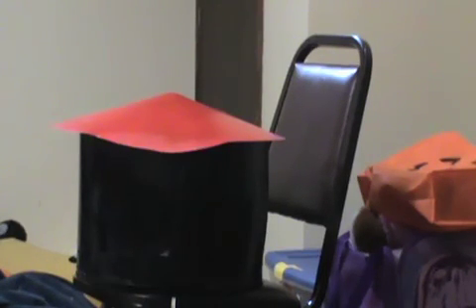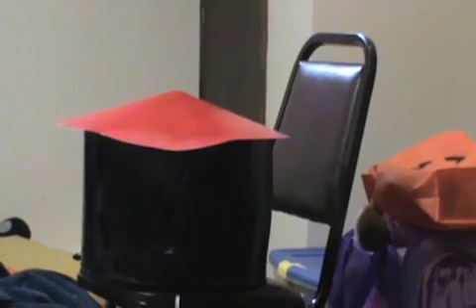Hey guys, so I haven't really updated you since I showed you that unfinished video of this Siren Stormworn Model 1. I built it — for those of you who have seen the other video, you know that. You can see I've painted it. I put the red roof on there to make it look cool. That's just sitting on there. I'll eventually have to attach that more firmly, but it's been done for several weeks now and I just haven't gotten around to making a video about it.